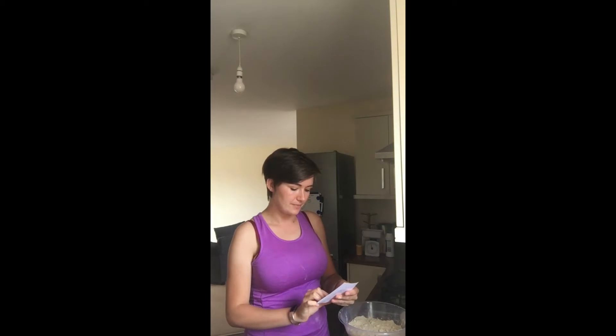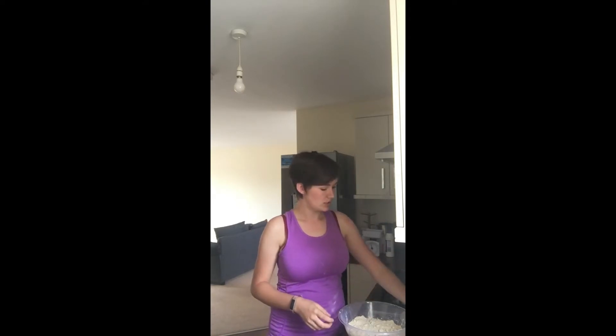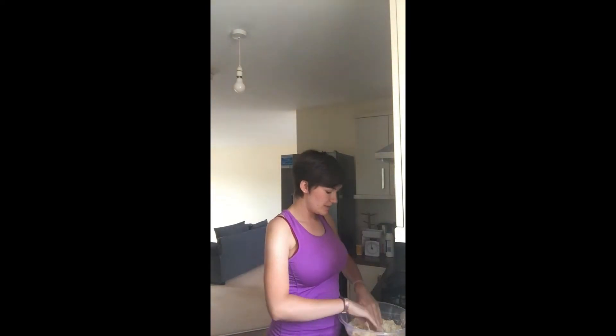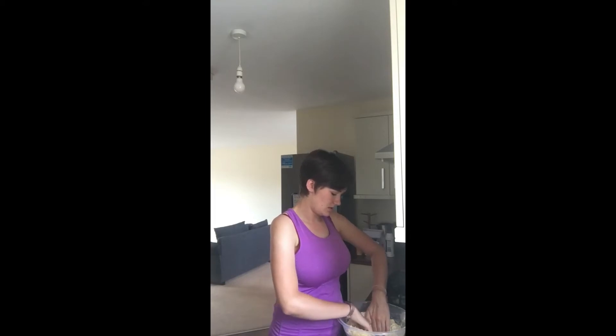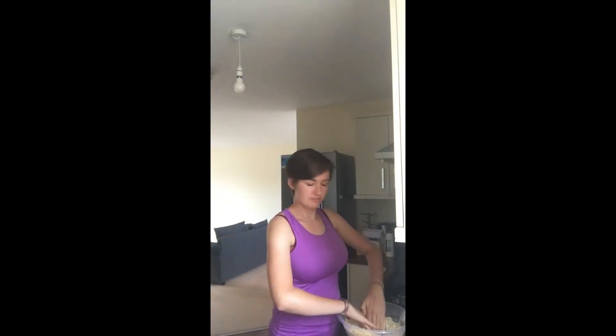So let's work on the next bit together. It's asking me now to put 100 grams of the cheese into the bowl, so I'm just going to give it a bit of a guess, sprinkle it in — make sure it's grated cheese. So the cheese is there and then what we're going to do is make a nice well in the middle of the bowl, just a little bit like a hole. You see that there — it's a little hole, and if things fall in it, make it again.